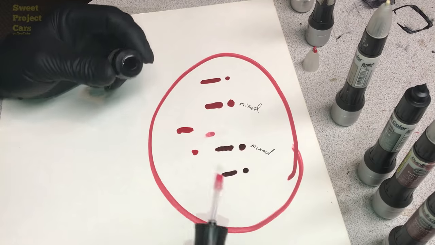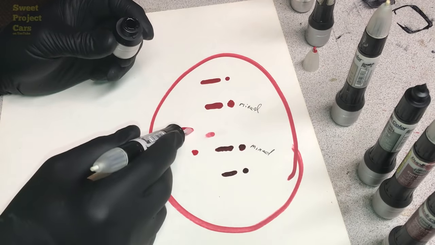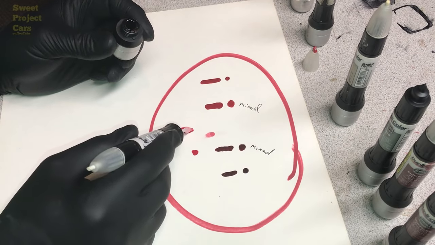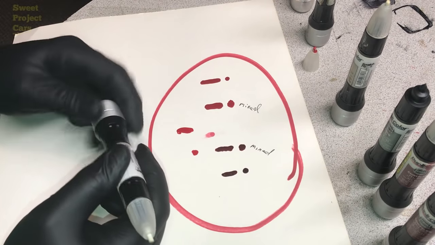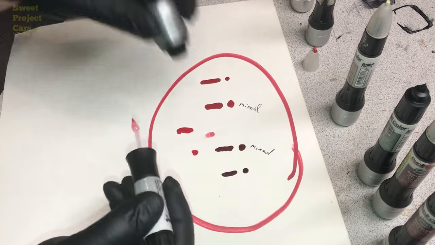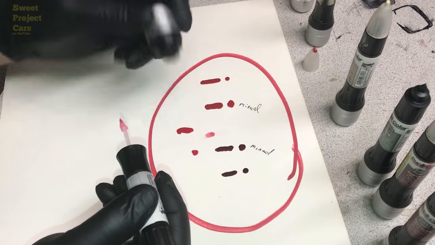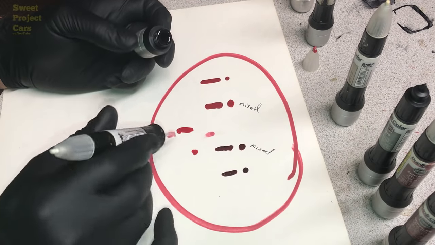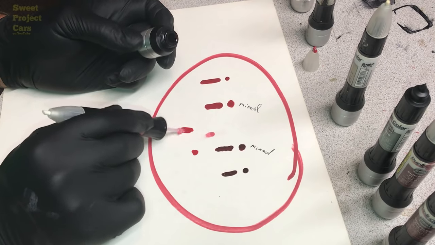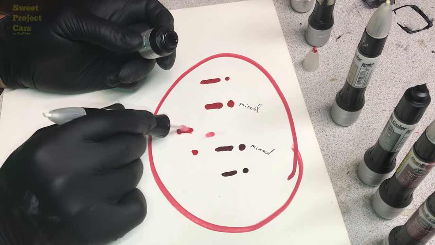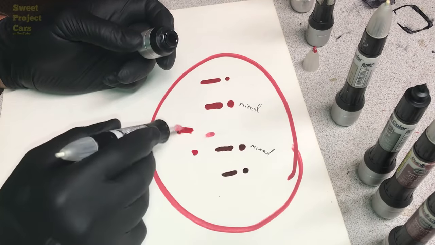All you do is take your clear out and you mix it in. And of course this will not come out of there. It's set up that way. But there's clear on this little foam thing. You just mix this in. Don't worry about getting it on there because it's not going to matter.